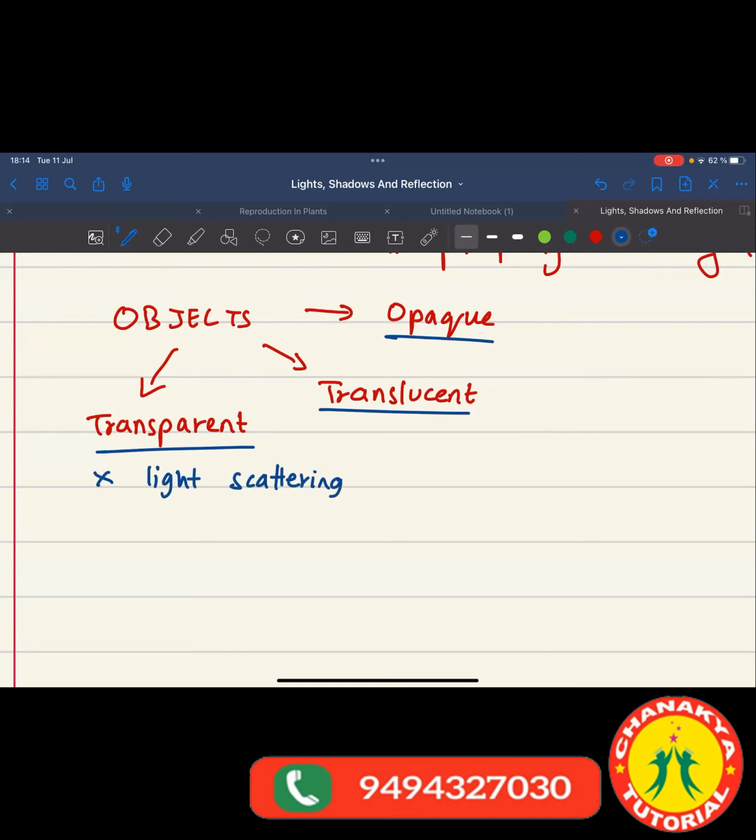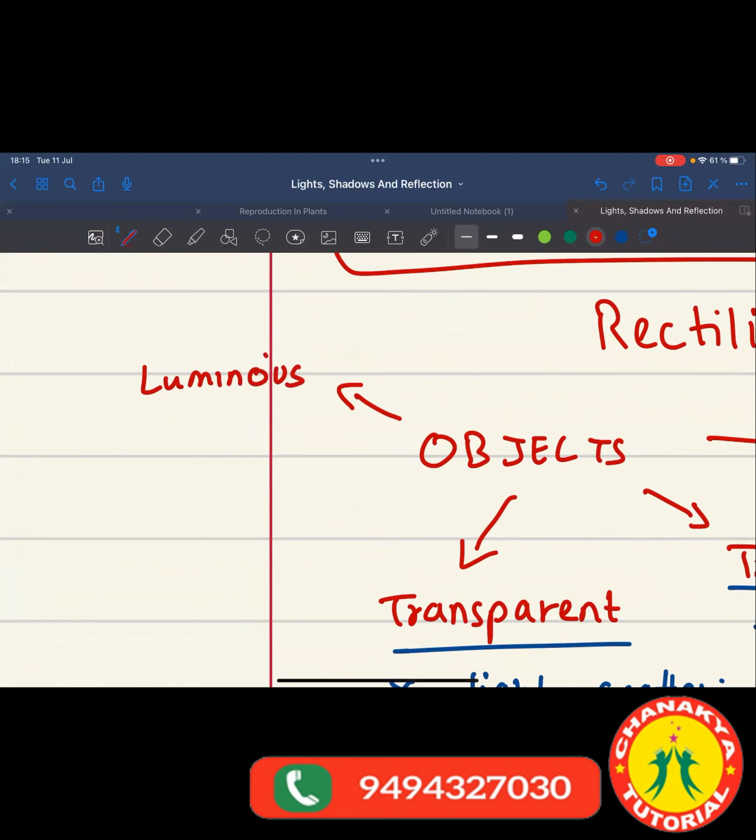Okay. So what does luminous mean? They give their own light. Very good. So objects that emit light are luminous objects. Example? Sun.